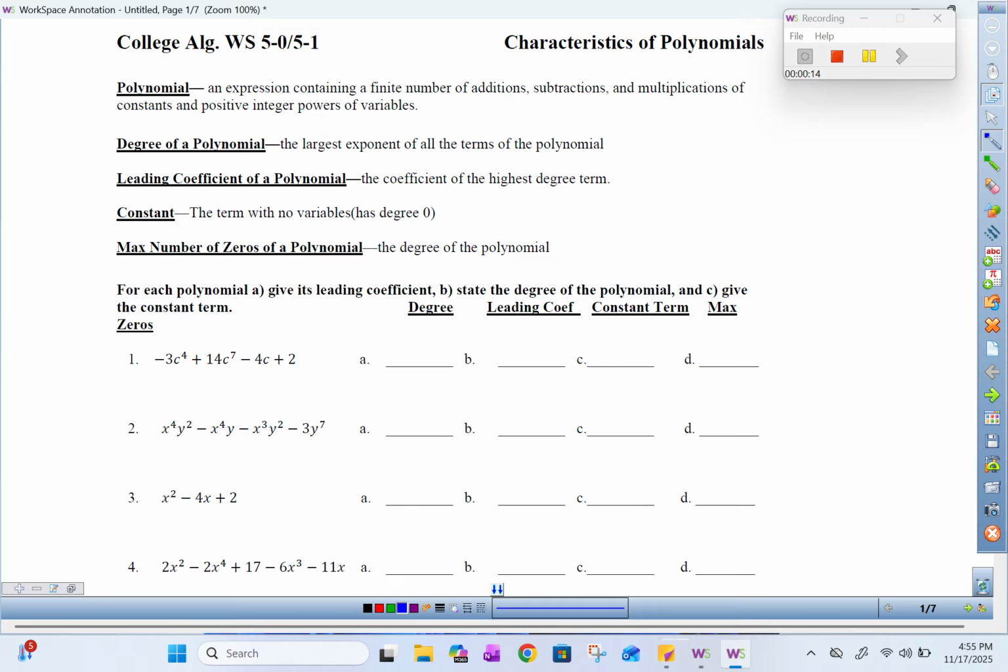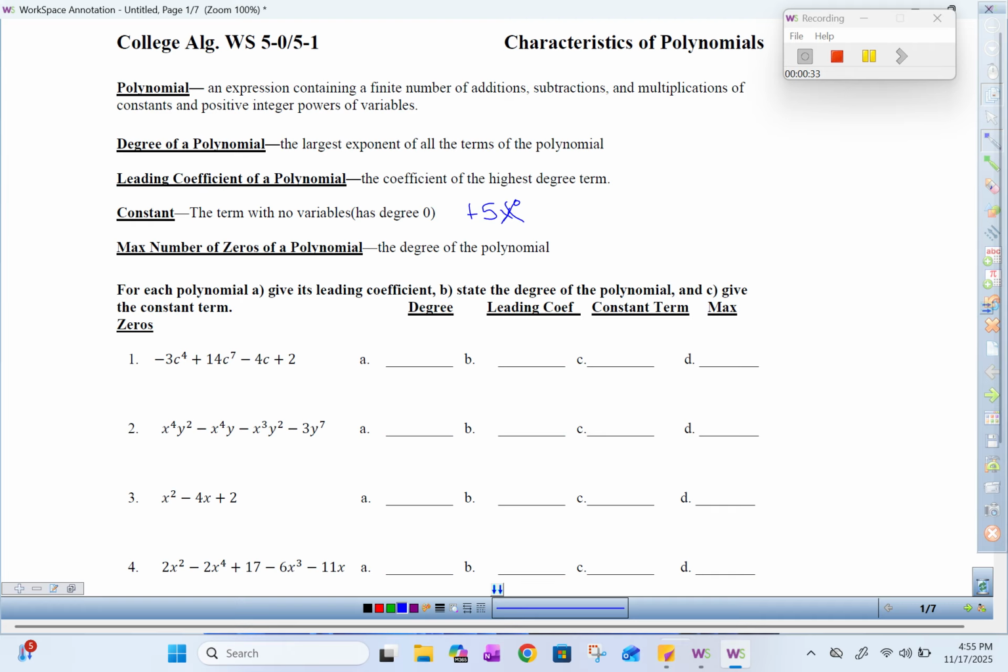We're not going to see negatives, although I'm going to skip down here to the constant. When we see a plus 5, that's equivalent to saying plus 5x to the 0 power. So that degree 0 eliminates that part. And so technically we could have 0 as our power. We just don't see the variable in that case.